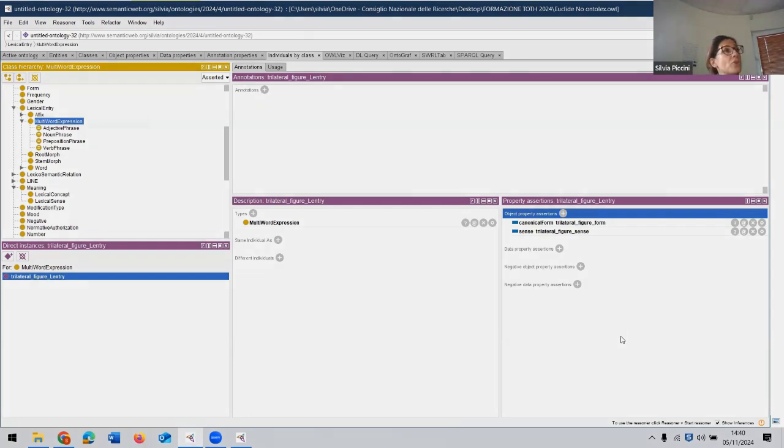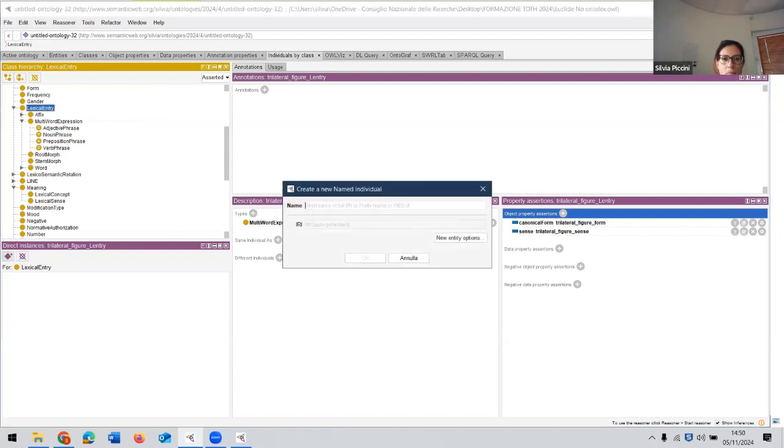That's the only way to define. So let's see together a new lexical entry, okay? That is figure, okay? Figure entry, for example.